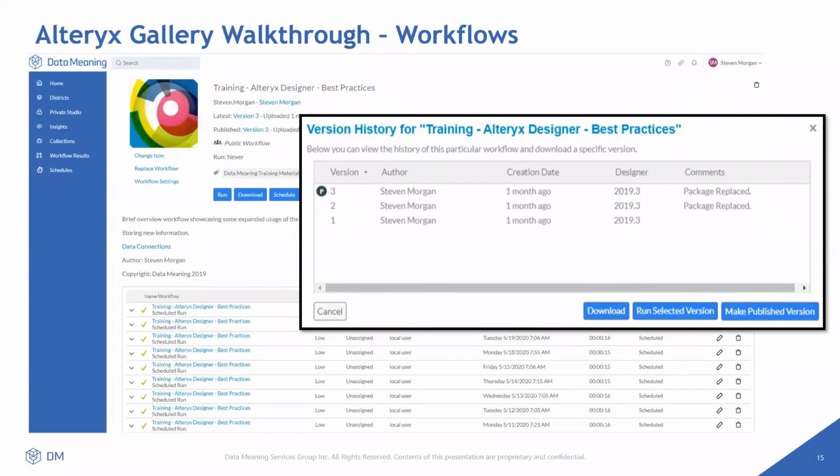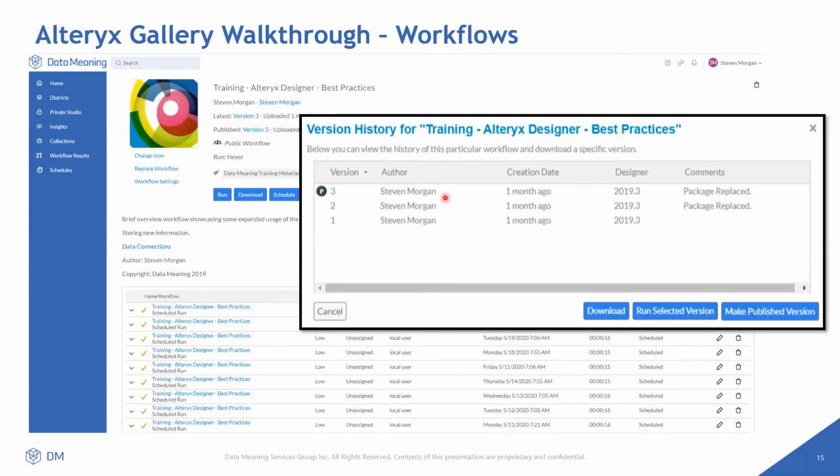Now, the added benefit of a team private studio is you're all working in the same area and bringing in your workflows. Technically, someone in Designer, if they're part of your private studio, can actually download and open your workflow, make some adjustments for it. Maybe they're doing the next iteration and publish it. And rather than create a duplicate, it will create a brand new version.